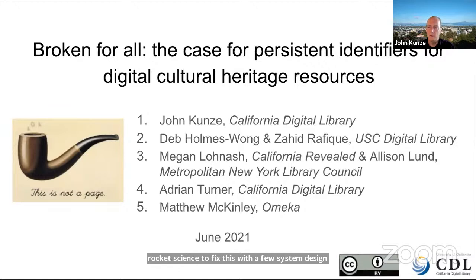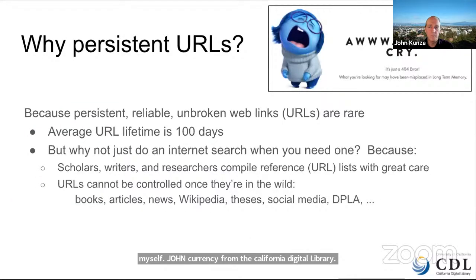Today's panel will consist of 5 presentations concerned with the need for persistent identifiers. Speakers will introduce themselves, starting with myself, John Kunze from the California Digital Library, and I'll use my time to try to set the stage for the speakers that follow. Why should we care about persistent links? Web links are the same thing as URLs, and the average lifetime of a URL is only about 100 days. At the end of its life, a URL link breaks, meaning it usually returns that dreaded 404 not found error that most of us have seen and lamented.